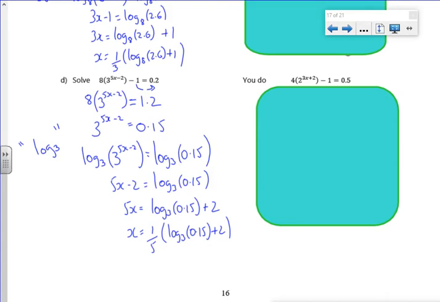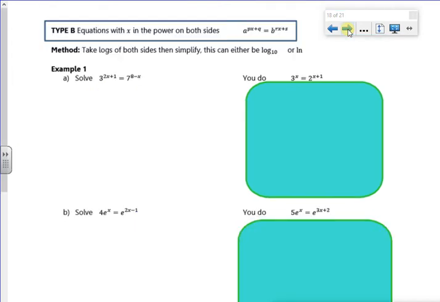That's only on the 3 and a quarter. I wonder if we should do the Type B ones. Type B? What the hell is this about? Oh, I wonder. Go on then, let's keep going. Who needs me dinner anyone? I don't. So we've got different powers on different sides. So I've got different bases, 3 and a 7, sorry. So I'm just going to do log above. Now you can actually do that with the other ones. So I'm just going to do log or ln of both sides. Right. So we'll take ln of both sides. So this is because the bases are the same. I've got a 3 and a 2.